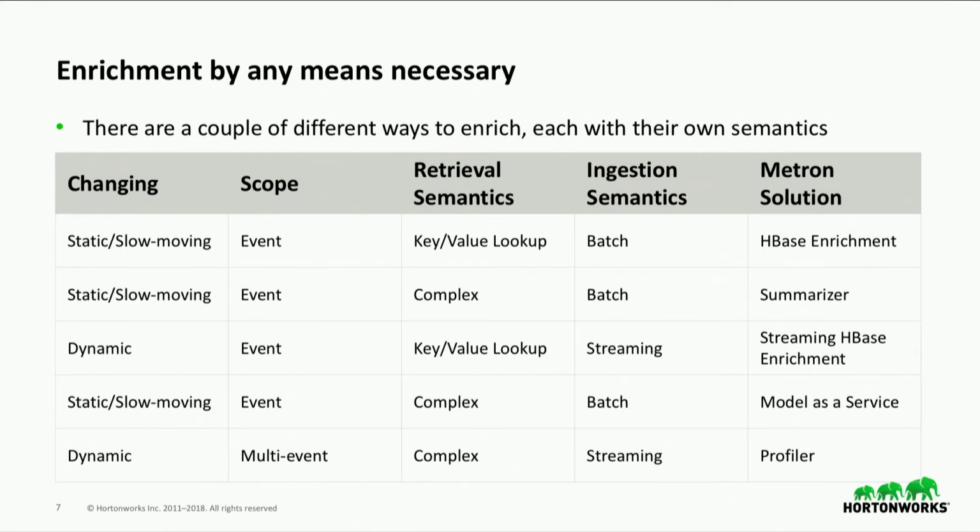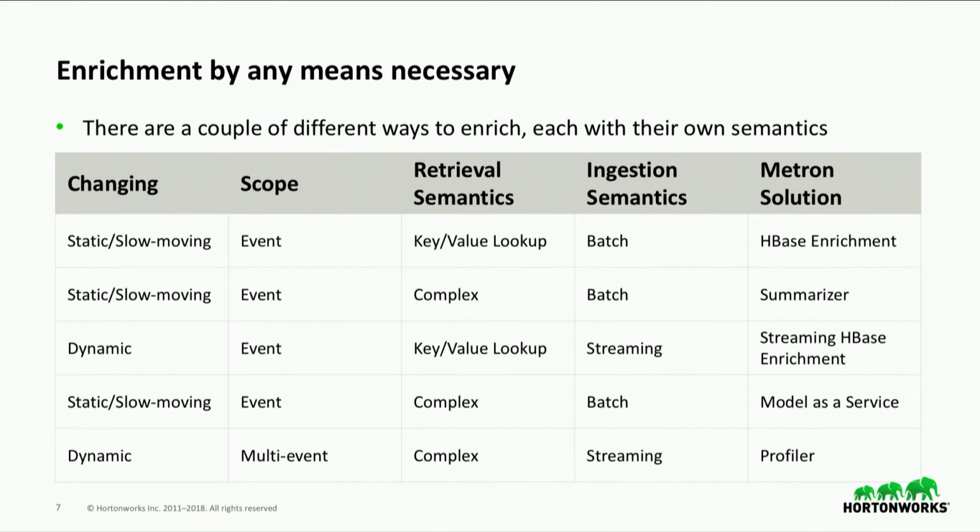So I can do segmentation, right, effectively. So if I also have static, slow-moving data and the scope of an event, and I have something that's complex, we can use the summarizer. So if you went to my talk yesterday, we talked about how to use the summarizer to construct a Bloom filter that would allow you to do typo squatting at scale, in-stream typo squat detection. If you didn't go, which is fine, you can catch that later on.